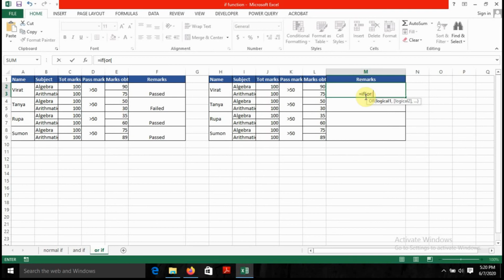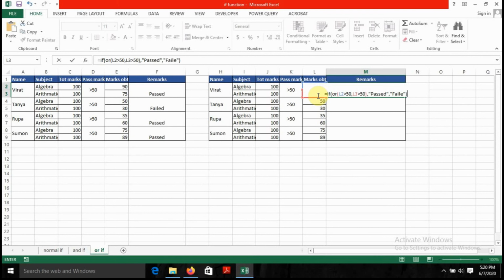So logical one, we will put L2 greater than 50, comma, L3 greater than 50, and we will close the bracket as we don't have any more logics to provide. Then value if true, passed, comma, value if false, failed, and we will close the bracket.